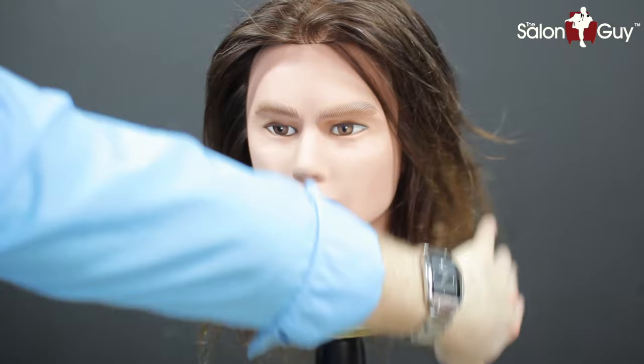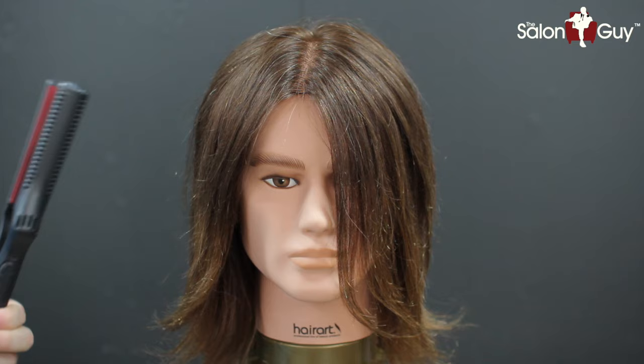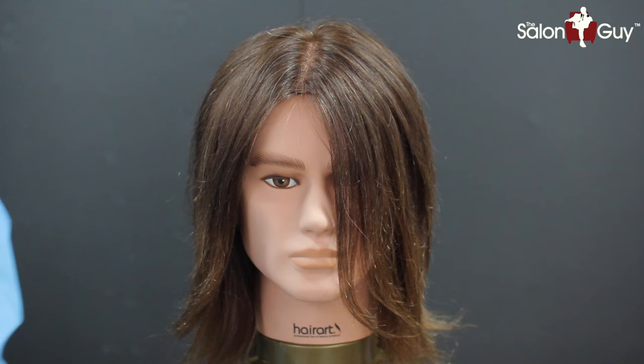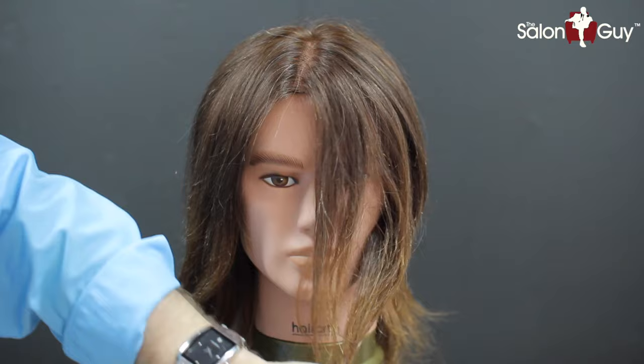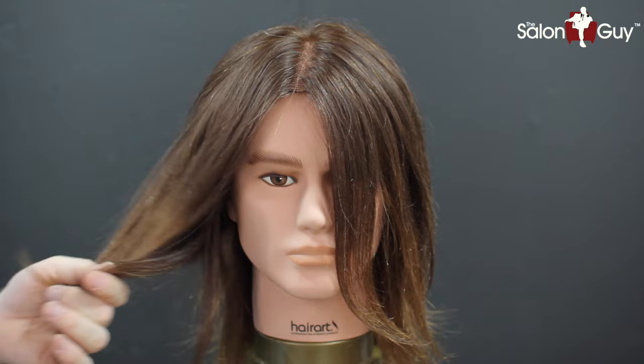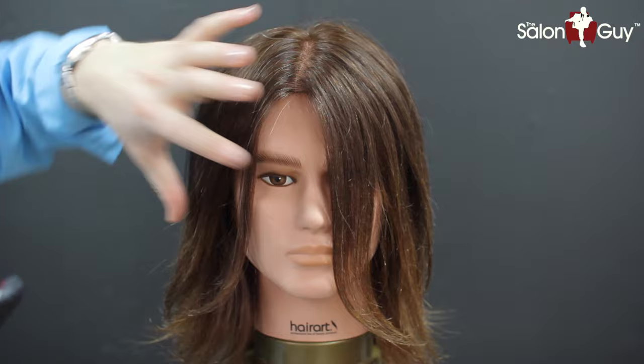Is it me, or is this starting to look like Brad Pitt from Legends of the Fall? Here's the finished result as far as the color goes. I'm going to spray a little light hairspray on this. We want to really rough this up and have it be a really lived-in look. I love the color — how it's just kind of worked in here very, very naturally. It's not overbearing or too light. As you can see, any guy can really wear this. This is exactly what I was trying to achieve.